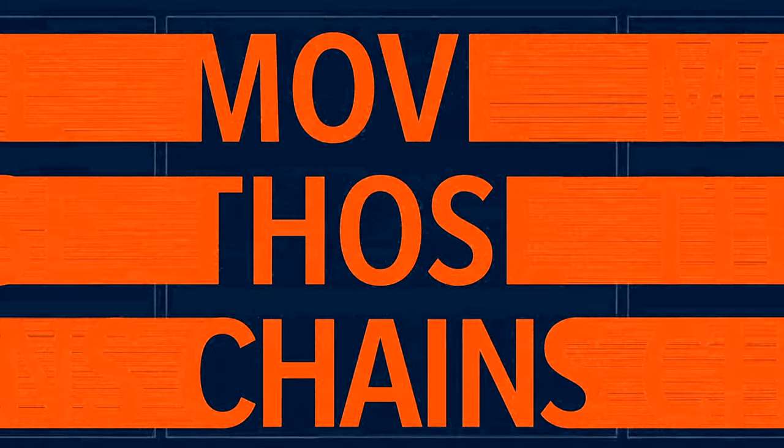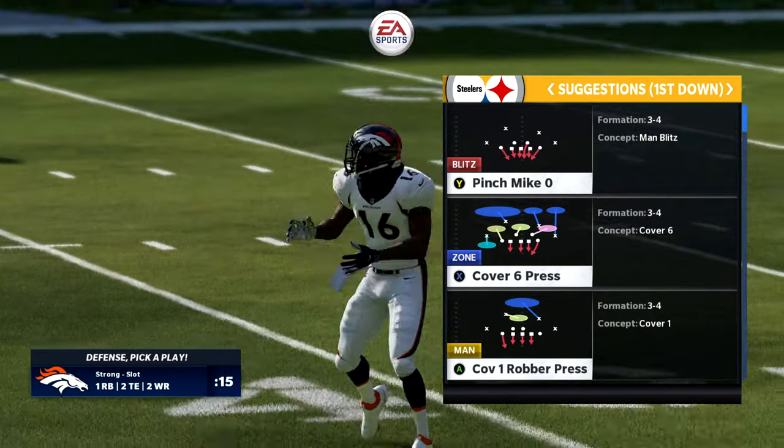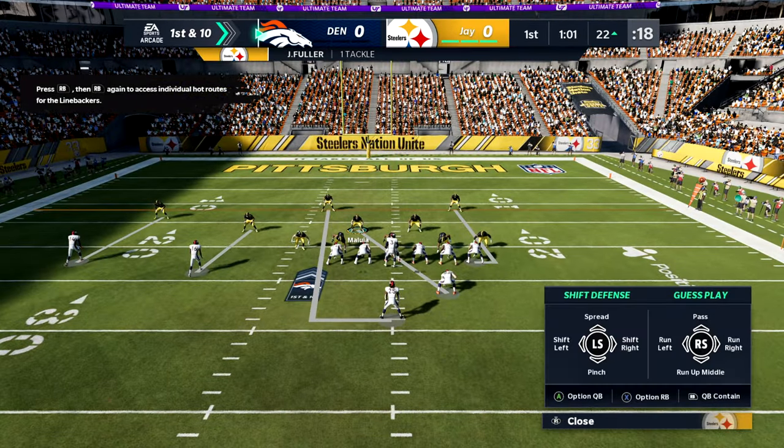How about this first drive? They're being aggressive, slinging it around. Really confident, too, because they're not trying to pull the running plays, throwing it, and they're being very successful right now.